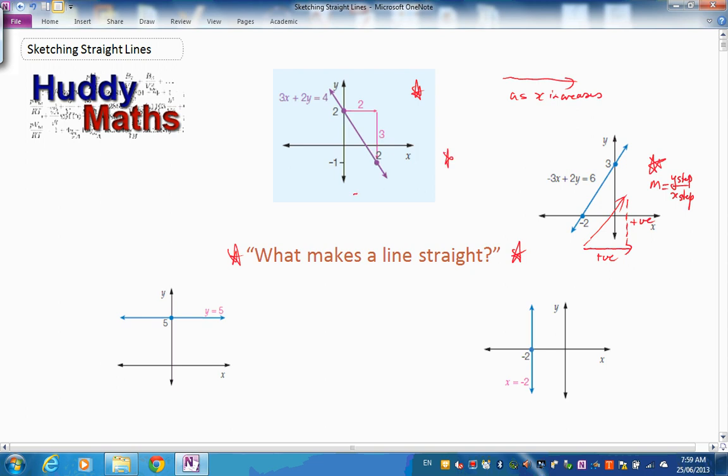Do you get it? What about over here? As x increases this way, what's happening? Y is going down, isn't it? So the y step over the x step, y is becoming more negative. It's decreasing, so the y step will be a negative divided by a positive. You always come up here, think about x increasing, moving to the right, and looking at what the line is doing, what y is doing.